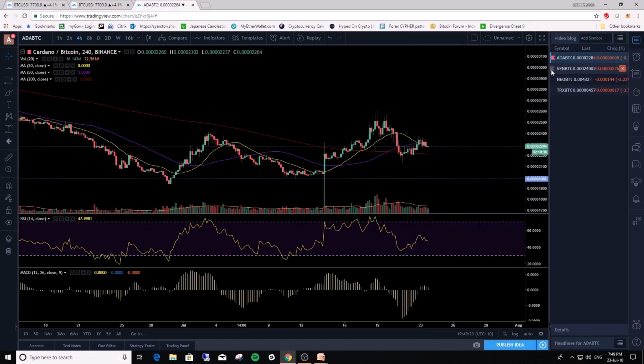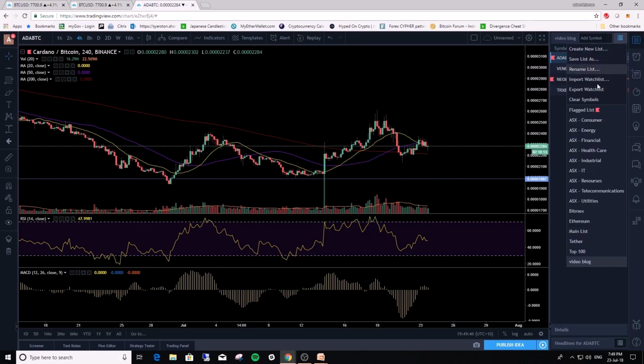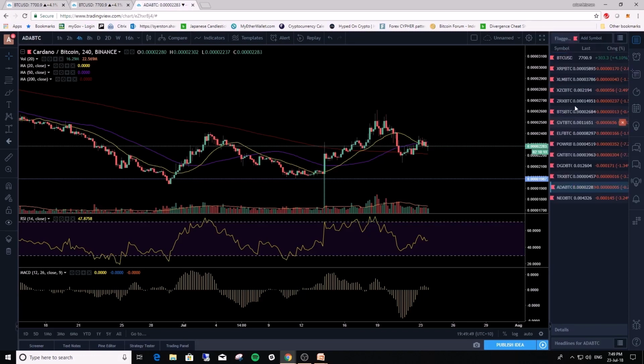Now you'll see that there's little red flags beside each of these at the moment. You can click and unclick these as necessary. So the reason these exist is if you have 7 or 8 different watch lists and you're scanning through your watch list each day and you find things that you want to highlight, to have a daily trade setup watch list, you then click that, open up this and click your flag list. And these are the tokens or coins that I have flagged or highlighted, which may be on my list for the day to keep an eye out for potential trade setups. You can remove from this by unclicking the flag or by clicking remove, the little red X.